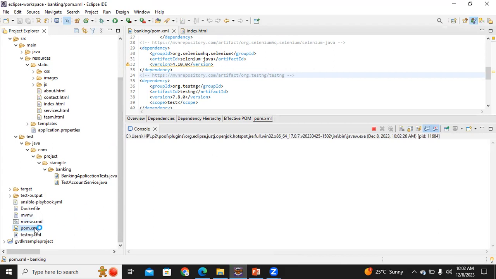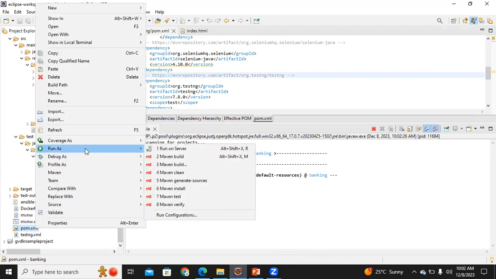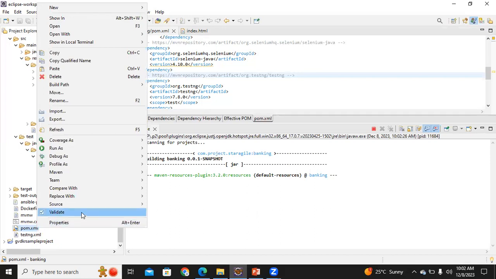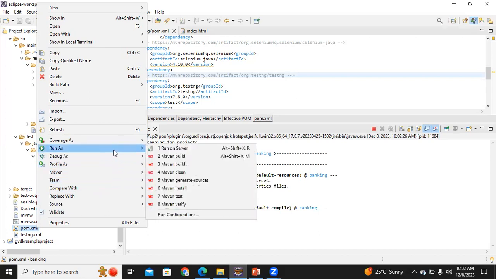See, I am verifying and it's under process. Yeah, build success, I think so. Tested, I think, right? Let me verify. I have tested the project folder, pom.xml. It's build success, I think so.